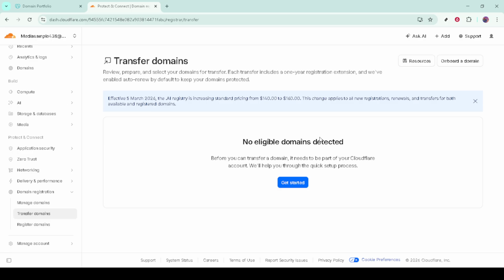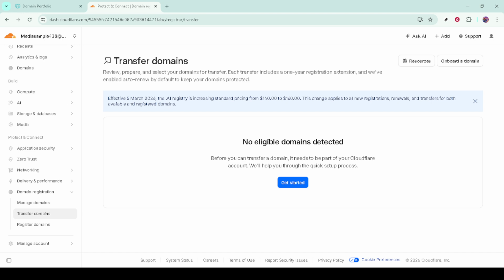Once submitted, Cloudflare begins the transfer in the background. Watch your email and Cloudflare dashboard for status updates. Some registrars send a confirmation message to speed things up. During this process, the DNS settings you reviewed earlier remain in place, helping avoid downtime. Transfers can complete quickly or take a few days, so don't worry if it isn't instant.